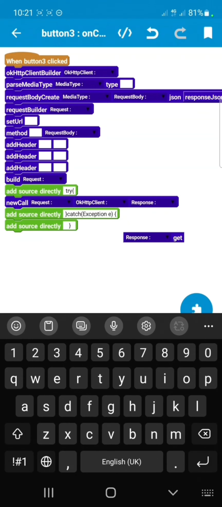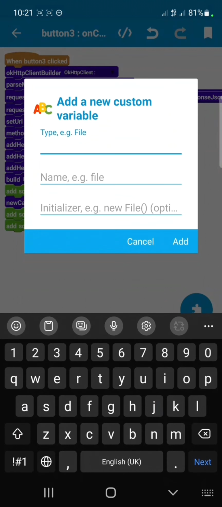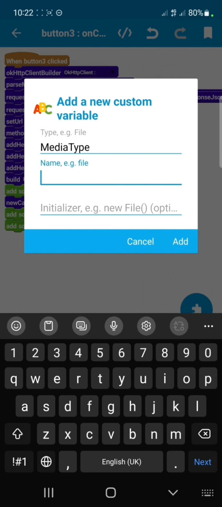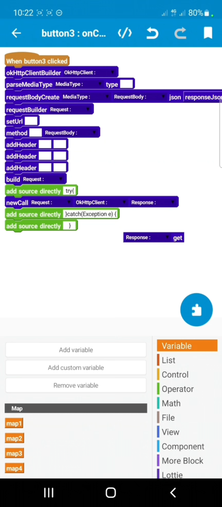After making it, we have to make a media type variable. Again click on add custom variable and type media type. After typing it, just add it. Then we have to make a request body variable.